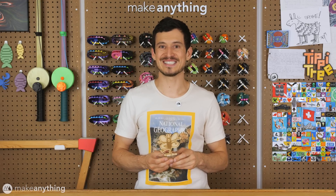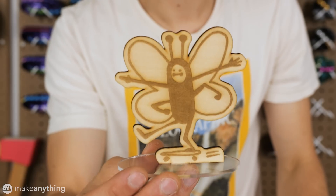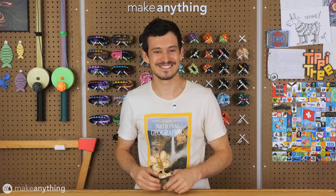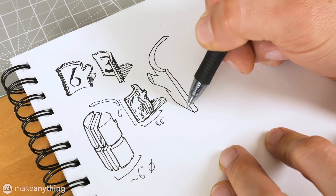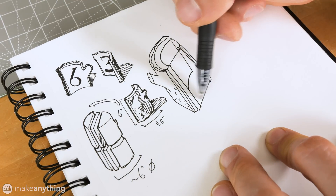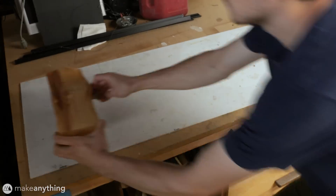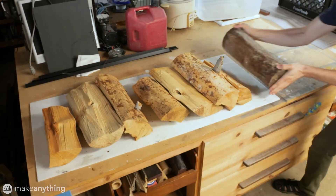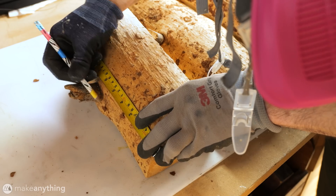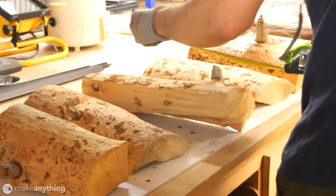My sister's wedding is coming up next month and I was asked to make some numbers to help guests find their tables. That could be something as simple as making little signs, but for my dear sister I had to do something a little extra. My plan is to get some wooden logs and hollow them out so they have a smooth inner surface while retaining the live bark on the outside, then use the P2's 3D curve feature to scan the concave surface and engrave the numbers thereupon. I chose to go with pine over oak since it's much less dense and should be easier to work with, so I began measuring and marking off sections aiming for pieces roughly five to six inches tall, trying to capture the more interesting pieces of bark on the outside.